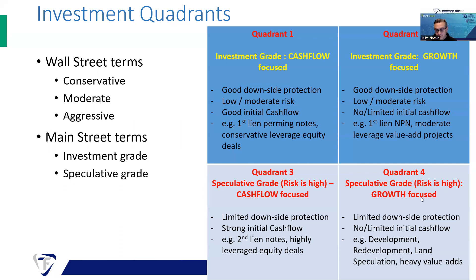Examples of quadrant three deals include second lien notes secured by a second lien mortgage or deed of trust, and highly leveraged deals that generate initial cash flow but could backfire. A non-real estate example: investing in energy products when oil prices are high generates high yield, but when prices drop — and energy prices can be volatile — the cash flow can disappear and the investment could be in serious trouble. You have to think about what level of risk you're taking, what you're investing in, and under what circumstances the deal could run into trouble.